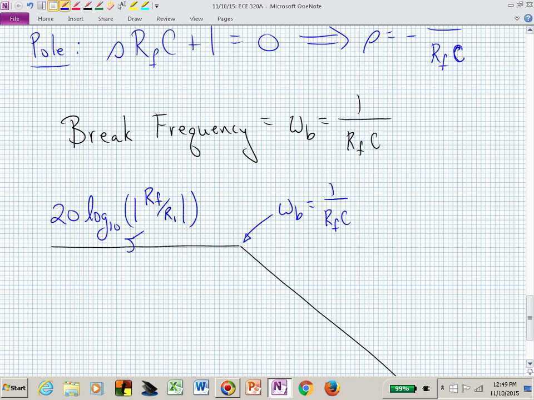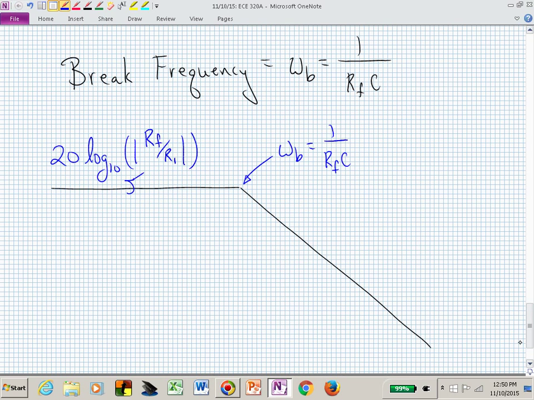what's the log of 10? The log of 1 is 0. The log of 10 is 1. The log of 100, 2. The log of 1,000, 3. Now we're counting. Doesn't this feel good? The log of 0.1, it's 1 over 10, so we could say 10 to the minus 1. We could throw that minus 1 out in front, and we have minus 20. 0.01, minus 40. Do you see how this is working?